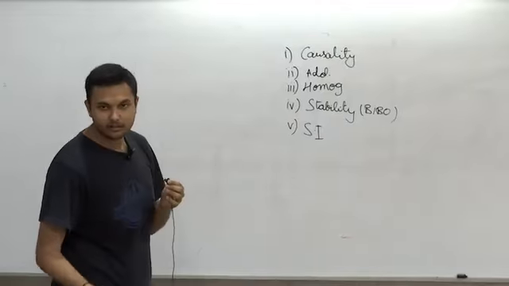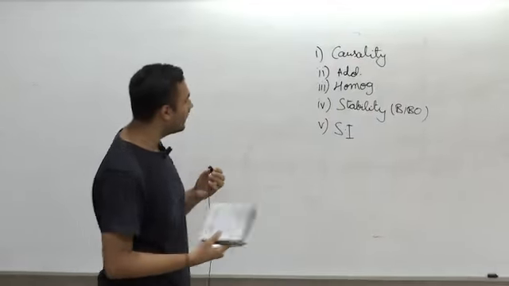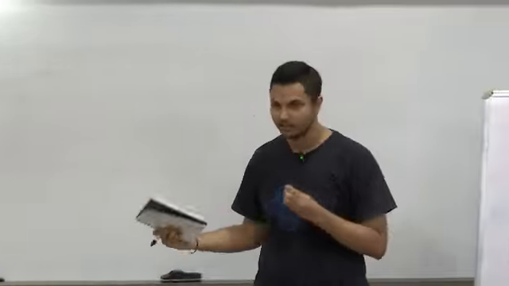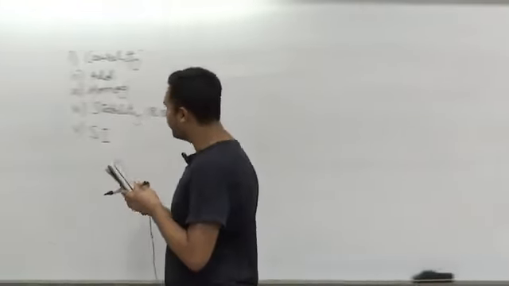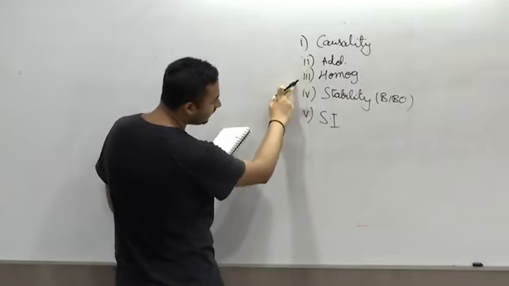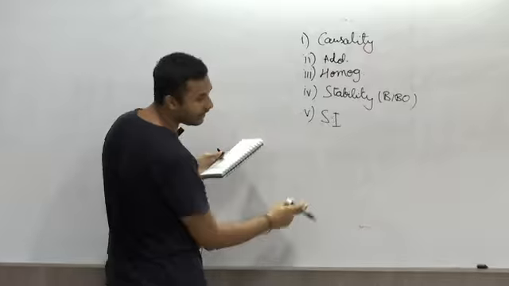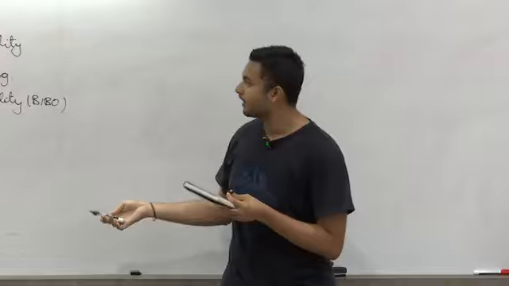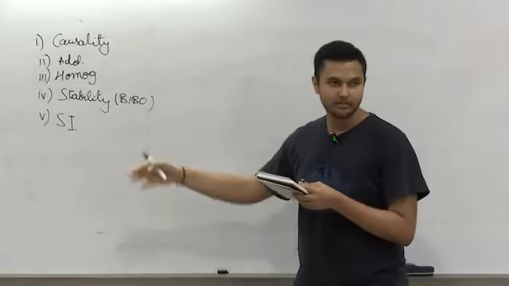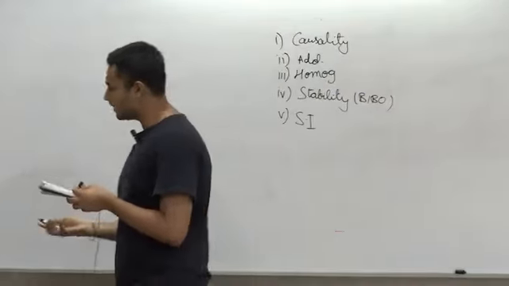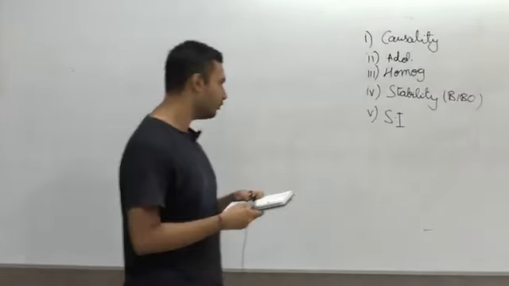So you would expect that all of these are independent, right? And by independent I mean that if a system has one of these, you cannot directly say that it has the other. So naturally you would want examples: is there a system which is additive but not homogeneous, but stable but not shift invariant, but causal, and so on. In such a way you should be able to construct examples of 32 such systems, right? Because you could have yes or no to each of these 5 properties. And so that is the assignment that was given in the group.